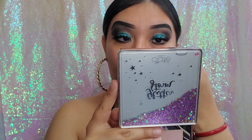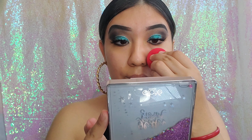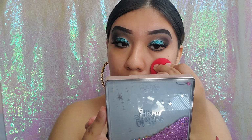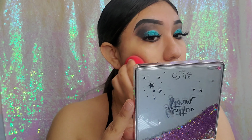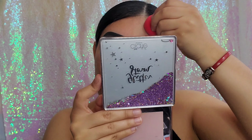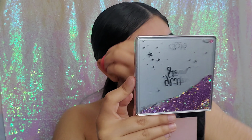Now I'm going to use my Huda Beauty Foundation, and this foundation is so full coverage. I literally only need a pump and a half and I'm good to go. It really gets the job done. A good primer can actually help the foundation stick better to your face. So if you guys have heard of any good primers, the Tatcha or the Juno Company, I suggest you try it out because it will really make a difference.